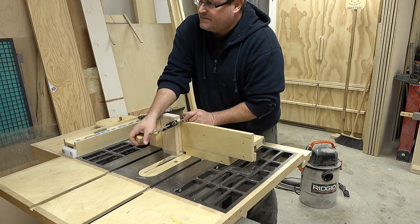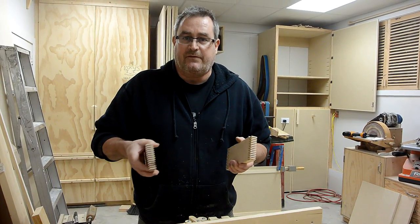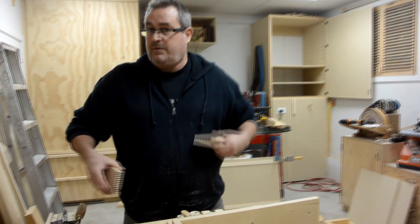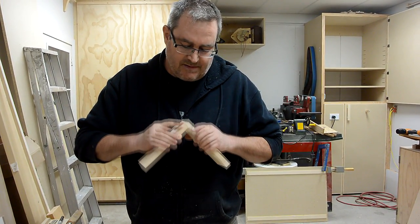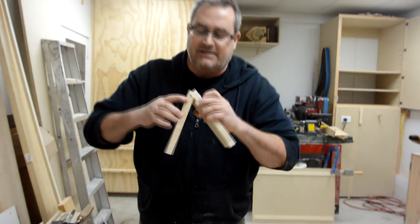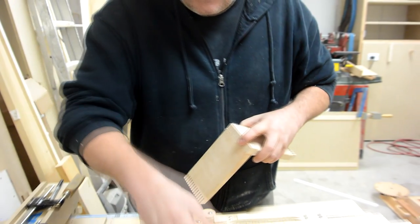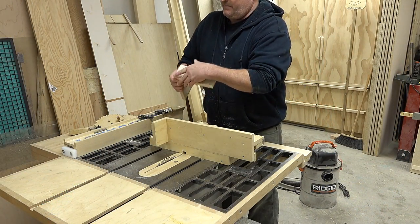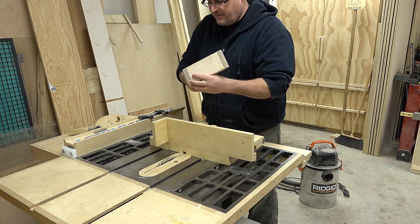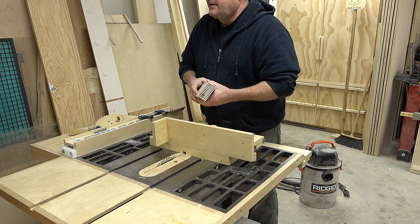Always wait until the table saw blade stops turning. Yours is a lot looser. Mine is a perfect fit. Maybe it's because you didn't cut on the backstroke. There's no rush when you're doing these things, unless you're trying to do a competition. Looks pretty good, yeah. It's pretty decent, a nice tight fit. And that blade with the flat-top teeth makes a perfect box joint. If I wanted to open that up to a quarter inch, all I need to do is space it out a bit further, without changing the blade, without changing gears.